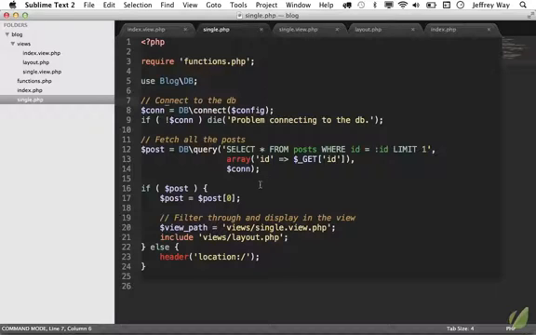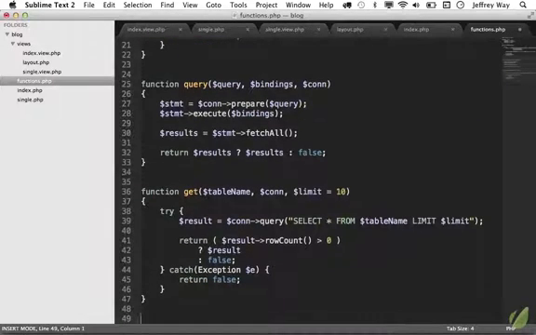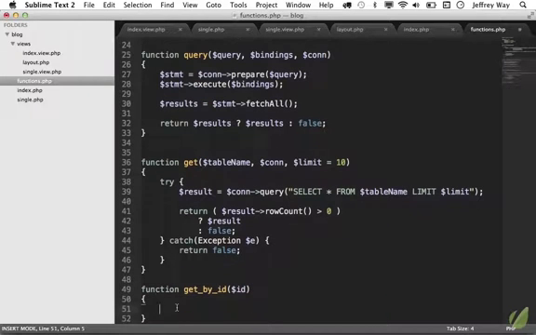And then secondly, when we ran single.php, we had this custom query. And what that does is it selects from the post where the ID equals what we specify. It gets a single post. And that seems like something in a blogging application that you would do a lot. So in those cases, it makes sense to abstract that away to its own function. So if you would like to work ahead, you could go back to functions.php and implement your new function, getById.